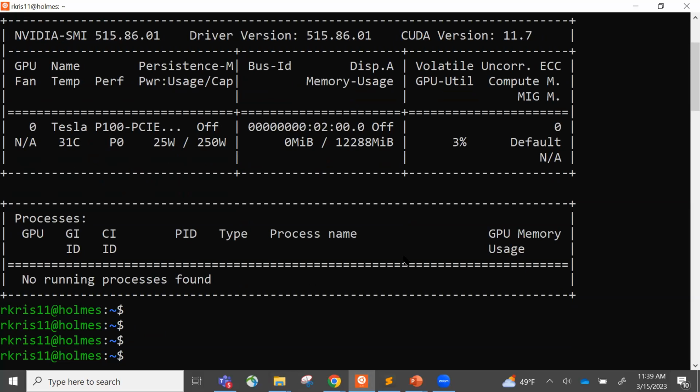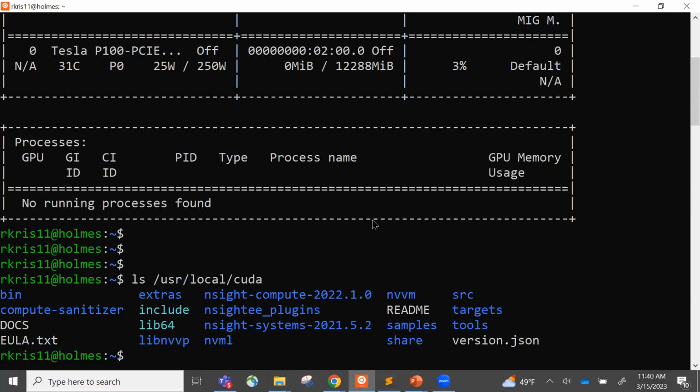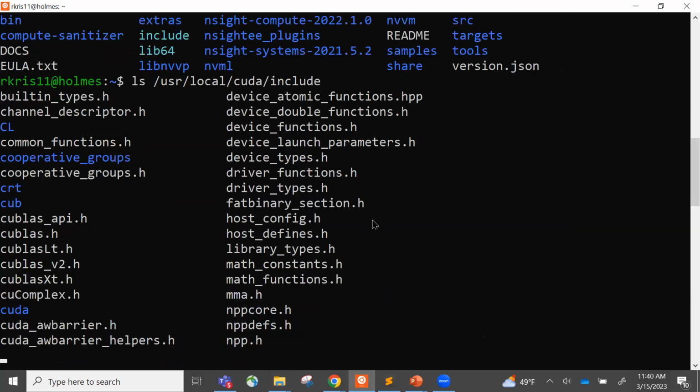Another thing is the CUDA installation path. By default, it is installed in, I think, /usr/local/cuda. So this is the path. You should have something in there, and /include is where all the header files are.